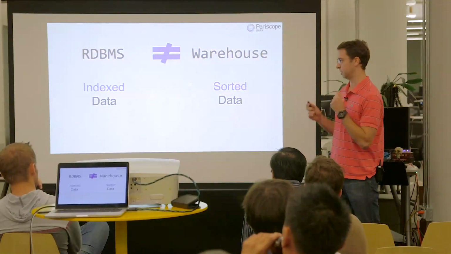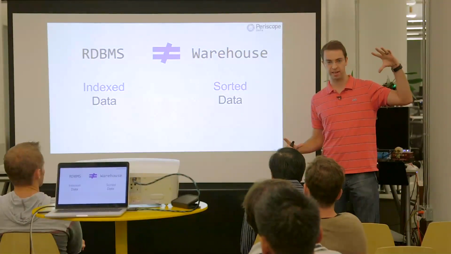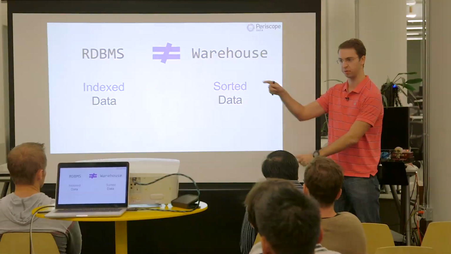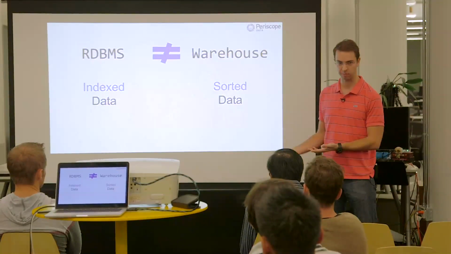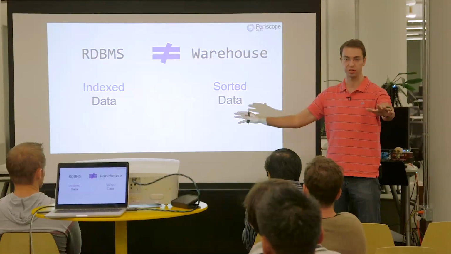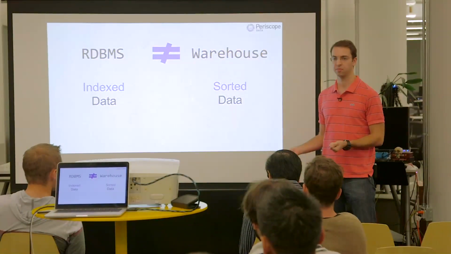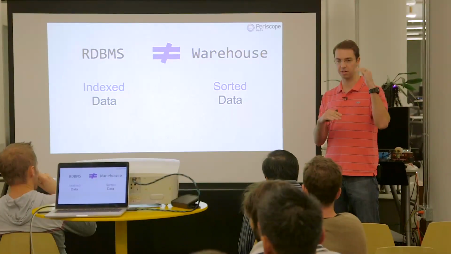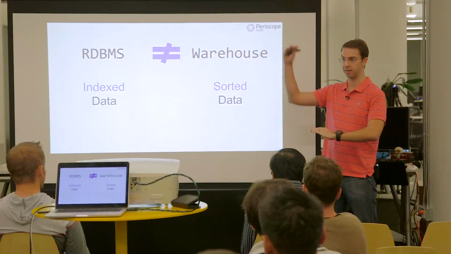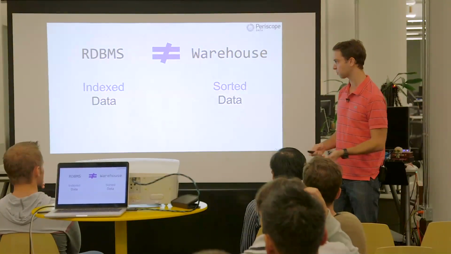Next major change, indices versus sorting. So one of the benefits of having all of your data in one big table file is you can index it. Right? You can have B trees that say on this pointer is where this row is, where this row is. That works great for regular databases, but it doesn't work for columnar stores. Because columnar stores have their data sharded out over a whole bunch of files. Those same indices don't work. Instead, we sort the data. Right? So sorting the data means I'm going to organize my rows in a certain order. And this way I can look through the blocks and find where the data is I'm looking for.